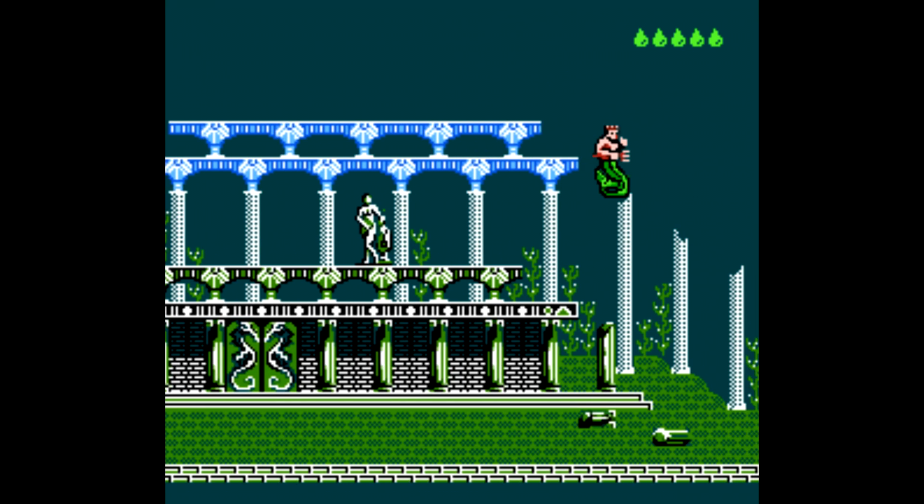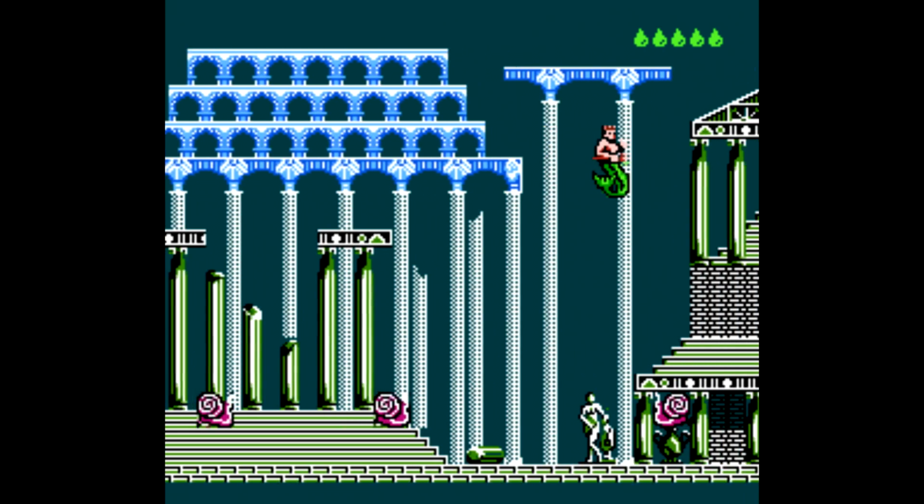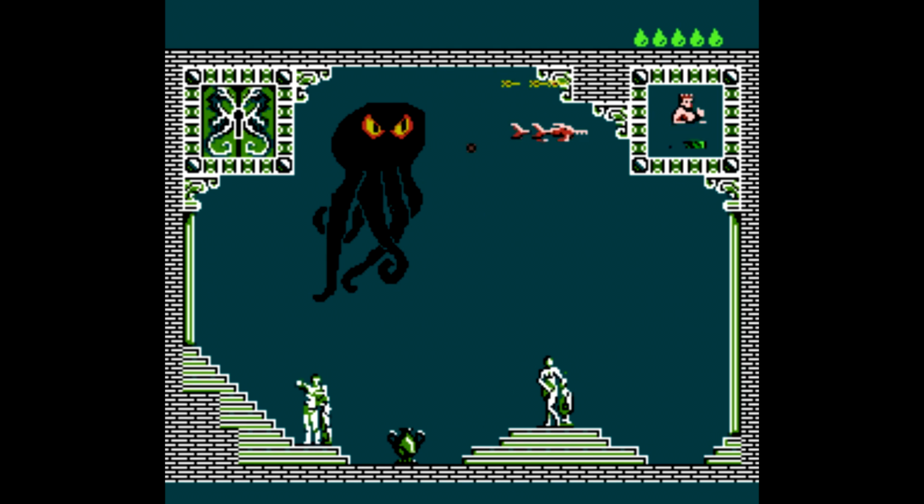You have the dolphin here, and then head over to the right side a bit. You'll have to swim a little ways, but eventually you'll come to another floating item. Be sure to pick it up, and then go inside this chamber for the final boss.